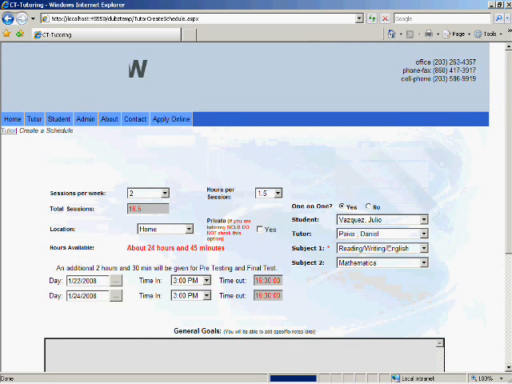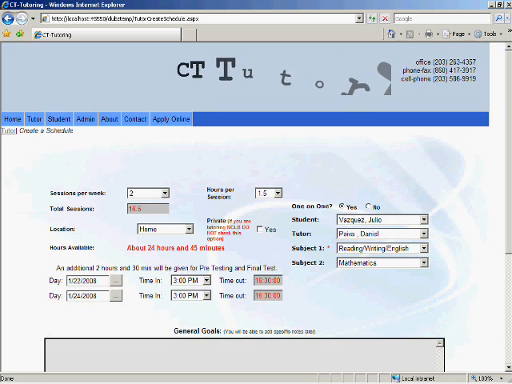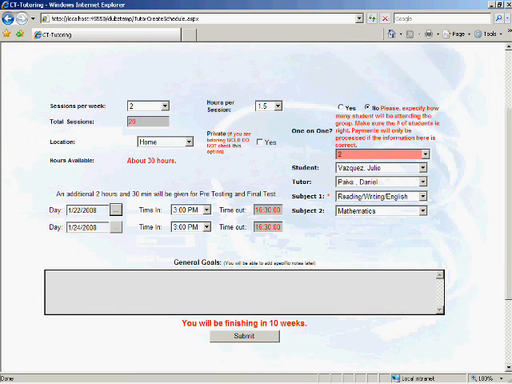Total number of hours would be 24 hours 45 minutes in 16 sessions, not 30 hours, since now it's a one-on-one. Now let's go back to groups. Again, always revise. Make sure it looks okay. Double check the dates and times, and then hit submit.